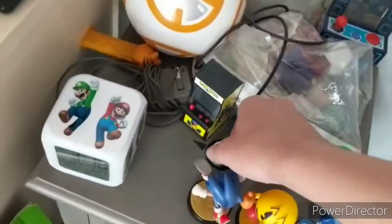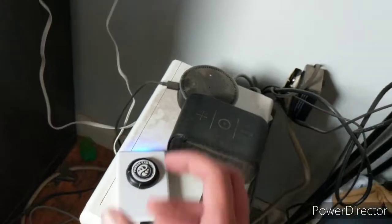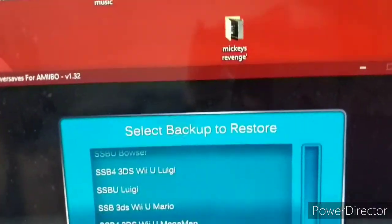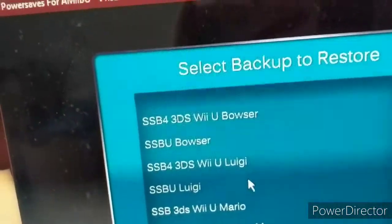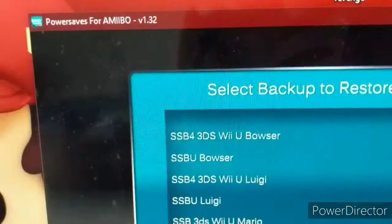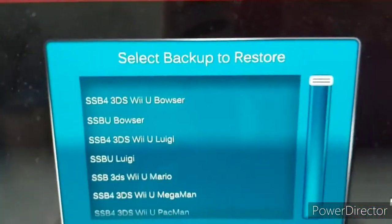But what about this thing? What is the point of this thing? Let me show you something. Sometimes it works. I discovered this and you have to lift this up a tiny bit and there we go. So you can go to Power Tag, and you can actually use the backup restore, and you can add your favorite character. Do you want me to add the powerful Mario, or do you want me to add Wii U Sonic, Mega Man? So yeah, it's like having two Amiibos at once. Pretty cool. This is actually a cool feature.